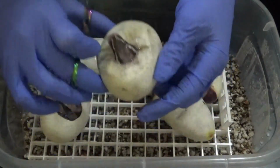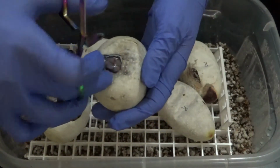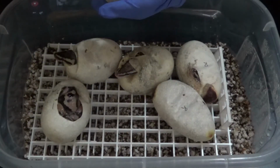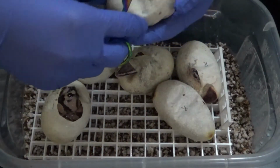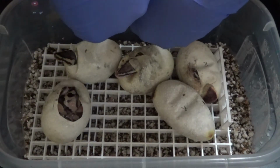You have a head stuck, so let's see if we can get you to slide back in. The good thing about these blunt tip scissors is I can get in there without having to worry about cutting a snake. But you're really stuck in there, bud. There we go. You just pop down in there.